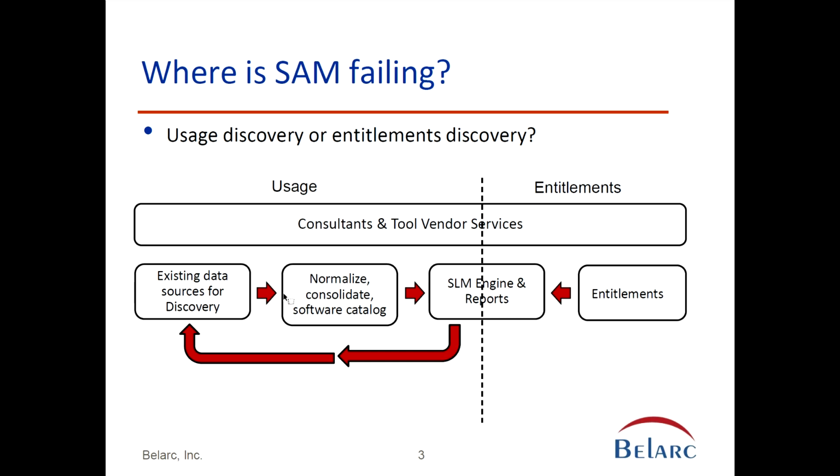So the discovery data gets normalized, gets sent to the software license management engine compared to the entitlements, but all of a sudden you see you've got a purchase record for a product that's not being discovered. And you go, gee, how's that going to work? So you go back to your operations and security guys and say, or girls, and say, geez, we need to discover this XYZ product from IBM or Oracle, or we need to get usage on Oracle options and packs, for example. Say, no problem, we'll write you a script.